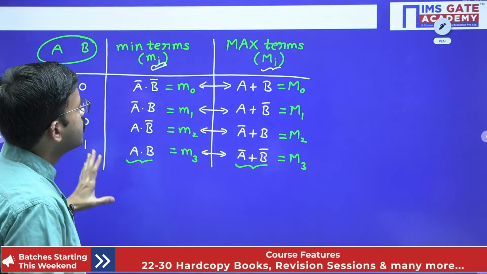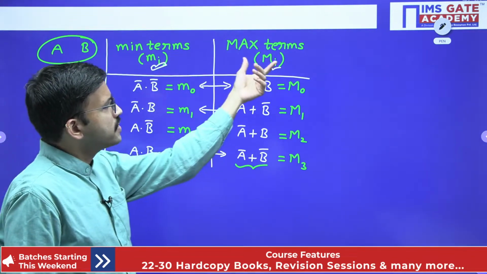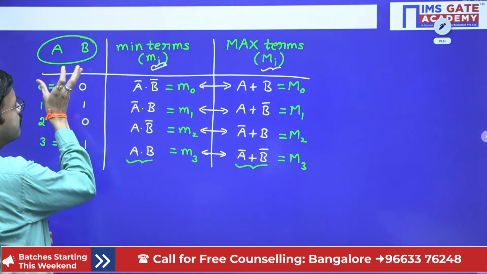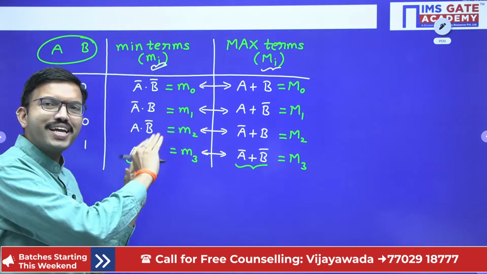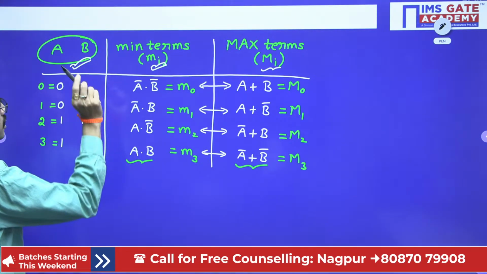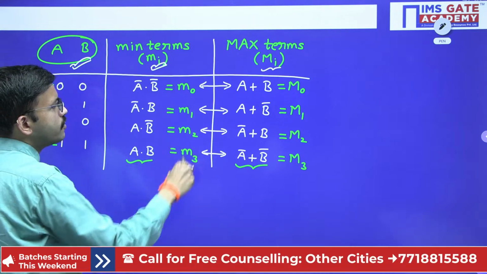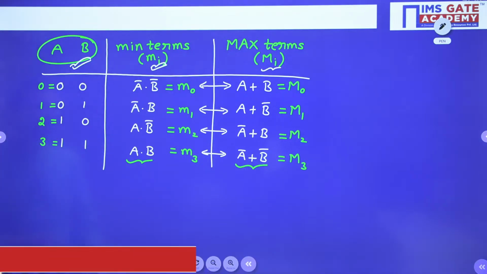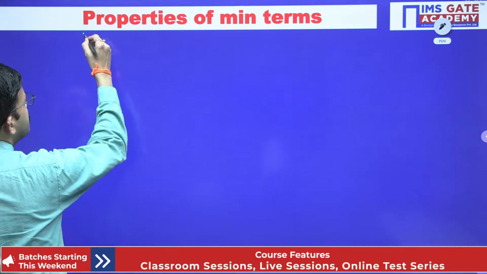Okay, right. Now in this particular session, let us continue further regarding the properties of min terms and then properties of max terms. Okay, first let us try to get the properties of min terms with the help of two variables. Let us get the properties, and from there we can make it generalized case. Okay, right. Say for example, for two variables we got 4 min terms. For the time being, let us perform the addition of all the min terms. What is the resultant value we are going to get? Let us see. So all of you put the heading properties of min terms.